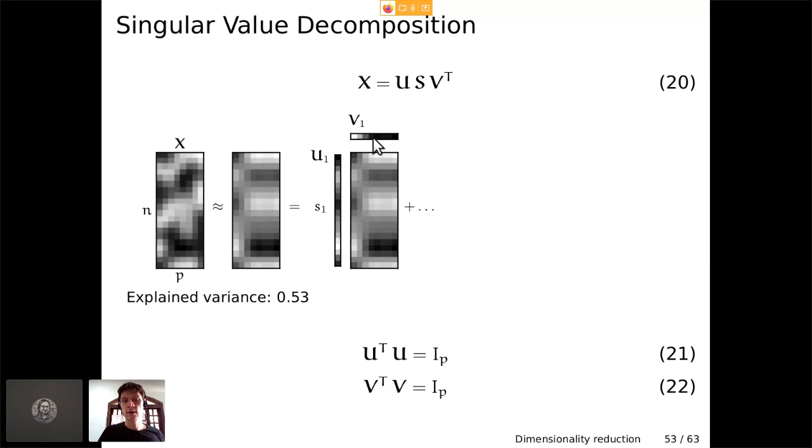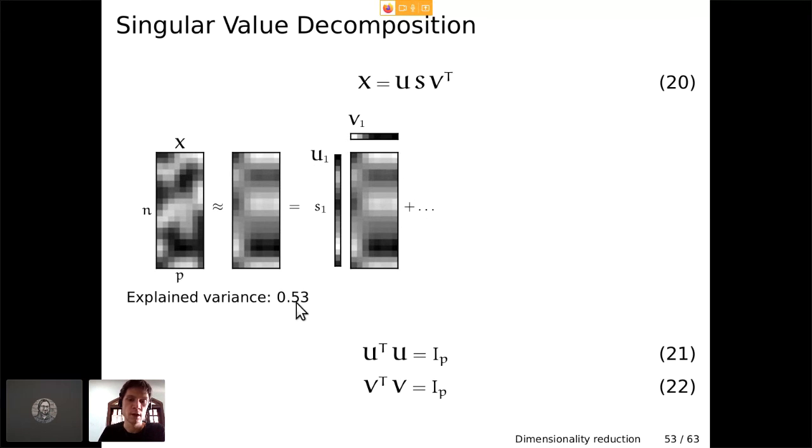Of course, here I just have two vectors, so I'm building an approximation of rank 1. As you can see, it's not a very good approximation. But then once I have done that, I try to look for another pair that I can add that will improve my approximation as much as possible.